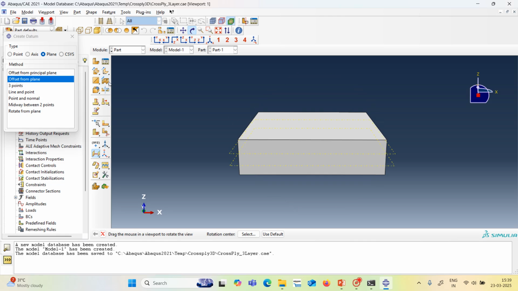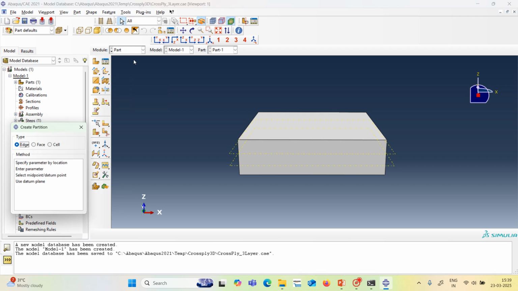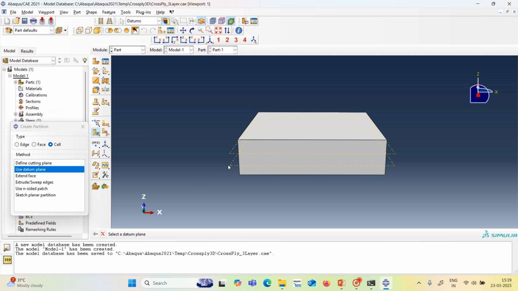Now we will go to tools, partition, and we will select from cells, and then use datum plane. So what we made as the datum, we will use this, and we will create the partition. So the first partition is made here.